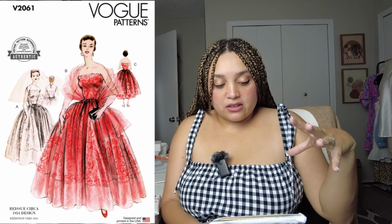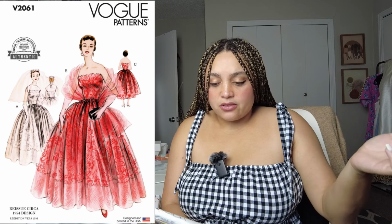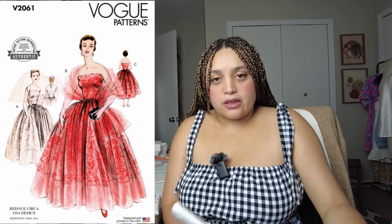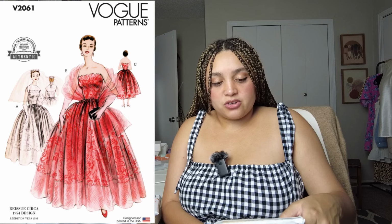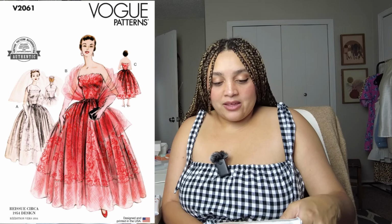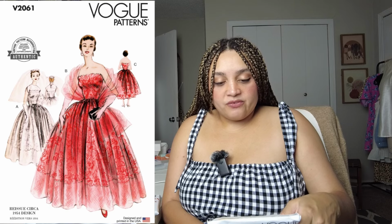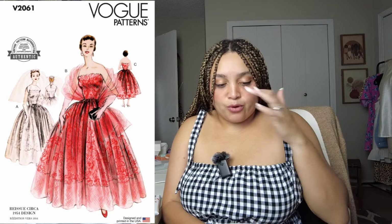It looks like you've got, it's probably like a T length, it looks like, on the cover, and then you have the floor length. So this goes from a size 8 to a 26 as well. It does say that the authentic vintage reproduction includes additional size options and cutting layouts. Very nice. And then the fabrics for the bodice and skirt include scalloped edge lace and embroidered edging.